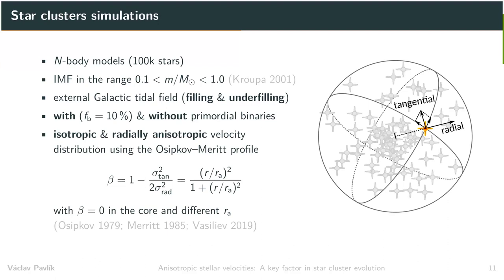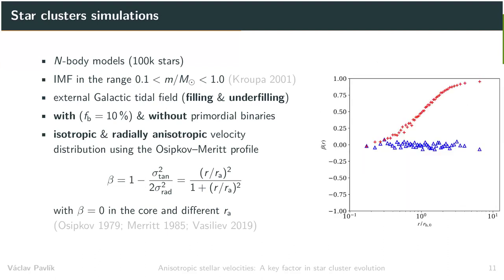You don't have to remember that, because let's plot it here. Isotropic means that this velocity anisotropy parameter here is zero throughout the system. This is radius, this is parameter beta, zero. And radial anisotropic in this profile means that you start with zero in the core and increase radial anisotropy as you move out from the cluster. So just something to differentiate the initial conditions. And this could be due to the formation scenario of the cluster from a cold collapse of a larger cloud and then forming stars. So you would have these stars falling radially inwards.